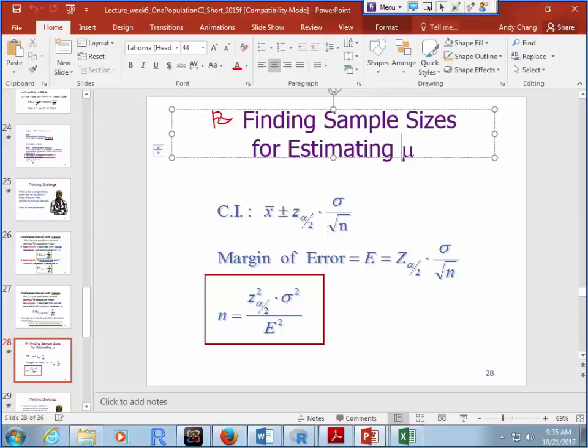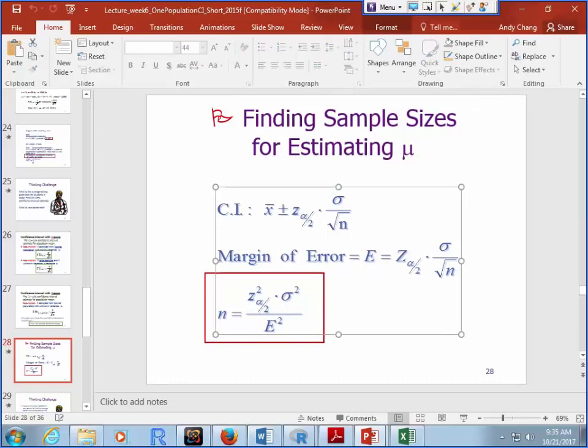We use a z-score instead of a t-score. You can use a t-score, it's just complicated, right? So I just like you to practice at least once using a z-score to get an idea. Getting a sample size is achievable, right? So when you have a confidence level, you know this is z alpha over 2, right? If it's 95%, this is 0.025, which is 1.96, right? Standard deviation, you will estimate it maybe from any prior study, and then E is the margin of error, right?